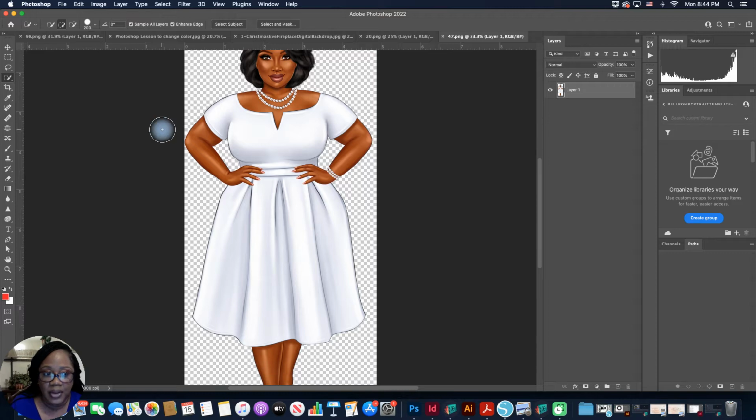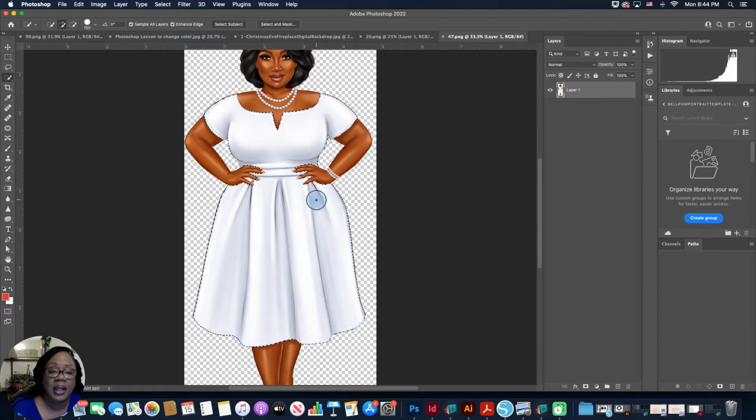Okay, now we want this to be rather large right now because we can select more with a bigger brush, but we're going to have to change it to a smaller brush at some point. So let's just click one time. That one time clicked and it selected the whole top of the dress. Okay, so then we move to the bottom. All we're doing is clicking. We can click and drag, and it gets more at one time. Click and drag, and click and drag, and click and drag.